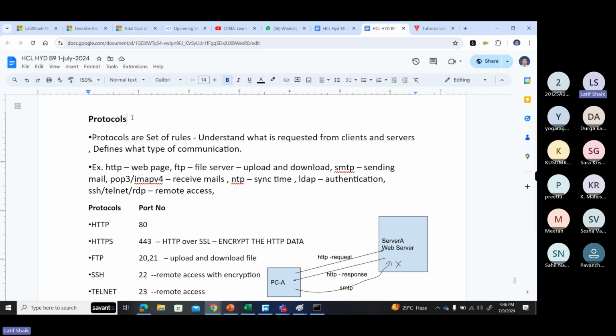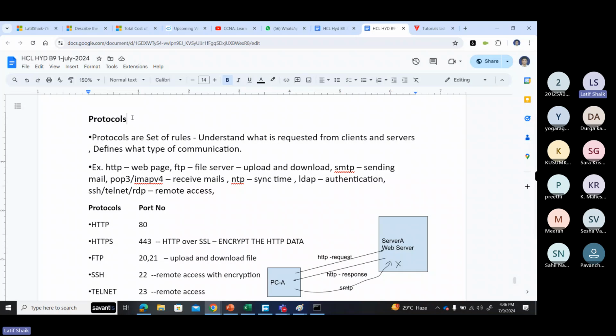But how will you define what type of communication you want to do with your remote system? You want connectivity, you want to upload a file, or you want to send a mail, or you want to synchronize your time, or maybe you want to request authentication, you want to access web pages, or you want to send a ping request, like an echo request.